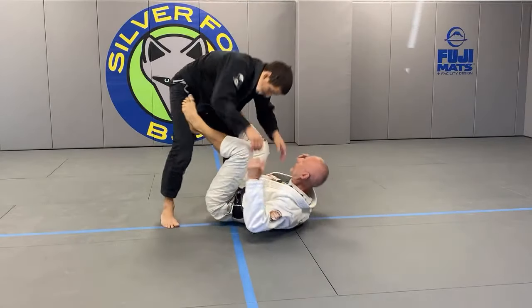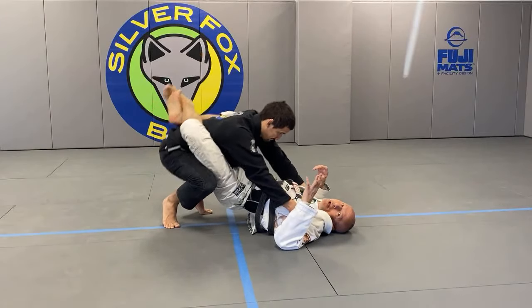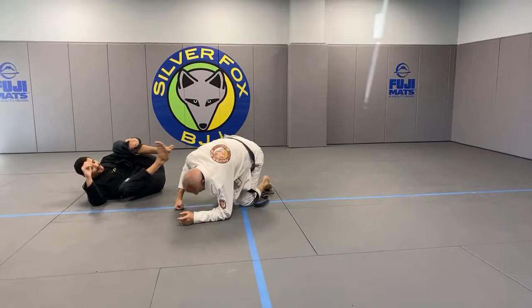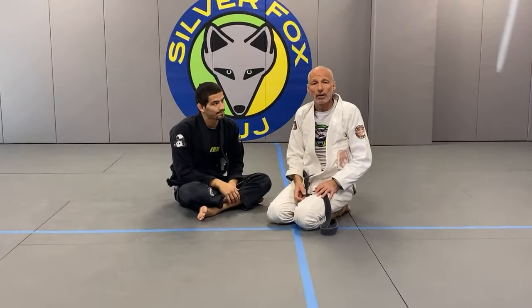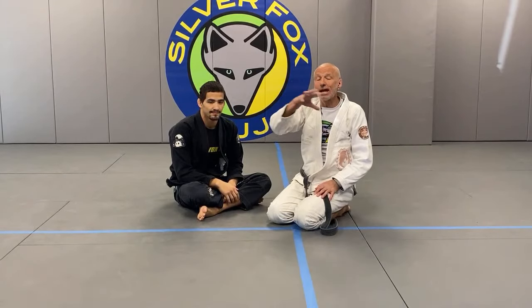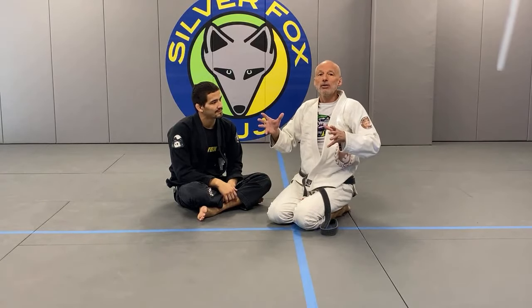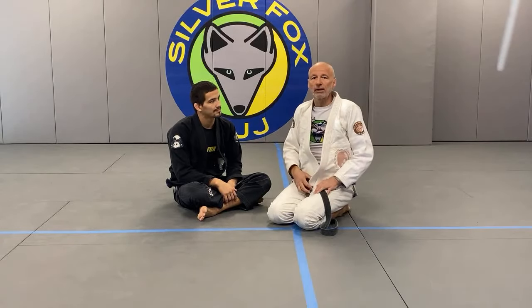Okay? So, again, you have to understand that once you stand up and you start to move your hips, that's what they're looking for. So make sure you prepare for them to immediately let go of that grip and start to attack from the guard. But if you move your hips, now you're taking the risk on movement, and they know that. So now you have to time them immediately releasing this grip and standing up. So as soon as you feel that you start to move your hips, they're moving, you move immediately as well.